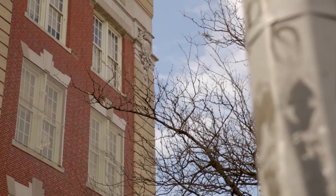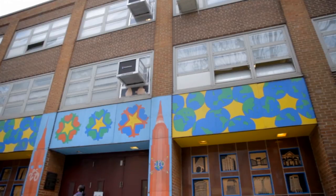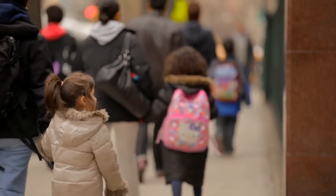The program with PS-130 is a test for us. It's the first time that we've had this sustained an engagement with a single school, with a single class. Our hope is that this program will lead us to a model that's then infinitely reproducible. We know that every single New York City school child — and there are 1.1 million of them — has a story. So our website can hold 1.1 million stories, and we're hoping to really be able to go out there and do this.